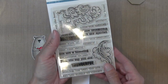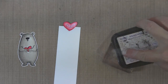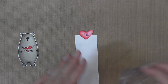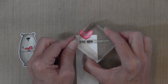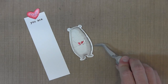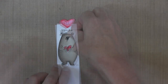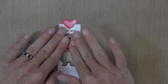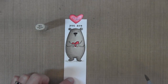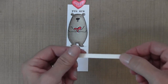I'm using the You Are Set by Altenew — I use it all the time. It has great sayings. I'm going to put 'You Are' at the top and 'Awesome' at the bottom. To do that, I cover the part I don't want inked with surgical tape — two layers to make sure it doesn't soak through to the stamp. I put that top sentiment right there underneath the heart, then add my bear underneath that using Multi-Medium Matte, making sure I go all the way to the very edge with the bear because it's going to go up and down that slit and I don't want it to get caught. I create a little ground for the bear using the W1, just a little dab here and there. Then I cover up the first part of the sentiment to stamp 'Awesome' underneath the bear.